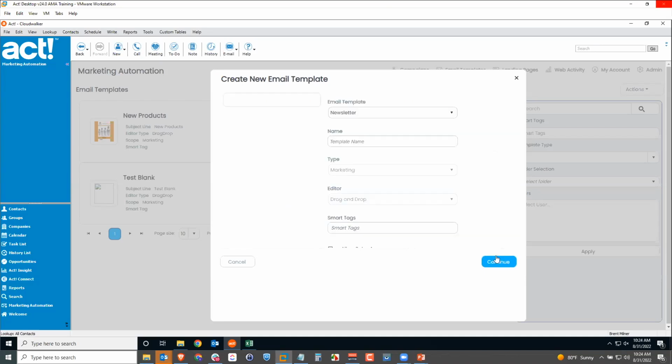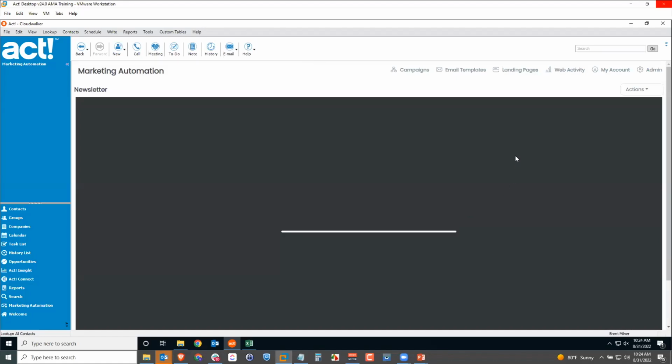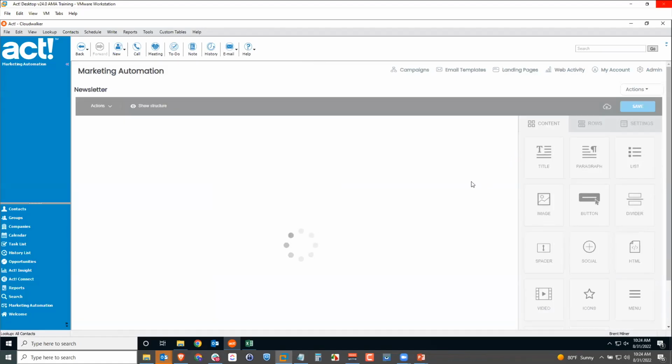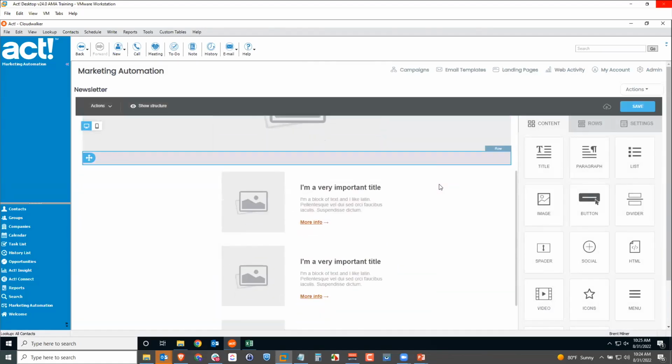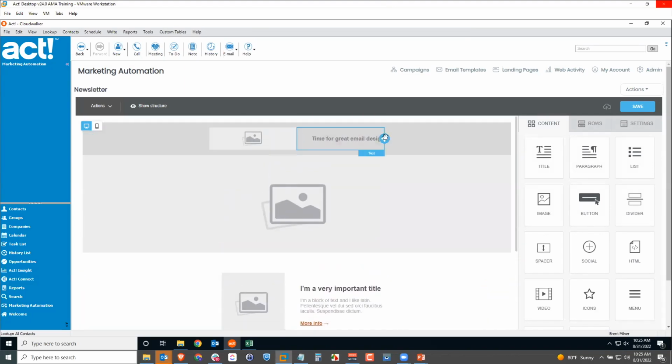And I'm going to click continue here. Okay, and I'm going to call this newsletter. And I'll click save. Now this will enter me into the template for the newsletter, the pre-made newsletter template for me. So you can see they've added a ton of stuff here for me. I can just now swap this out with the things that I want to add here.